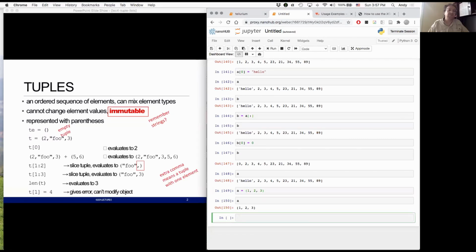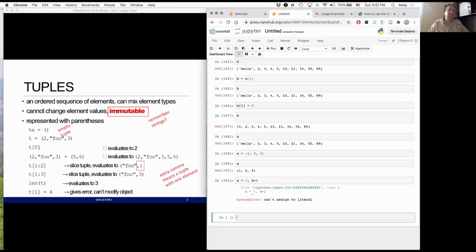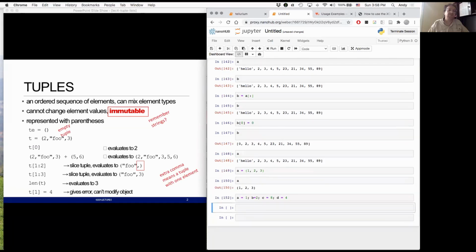So if we do something like A equals 1... Okay.